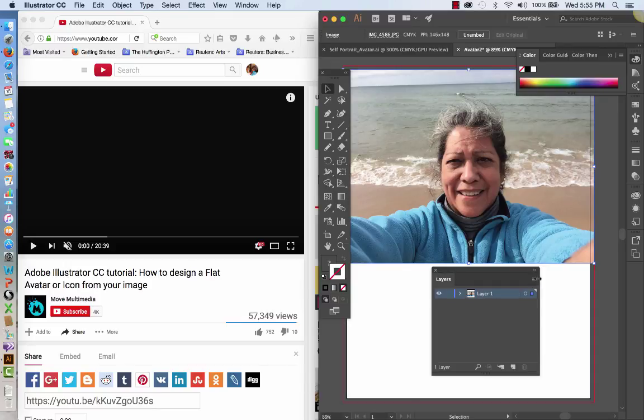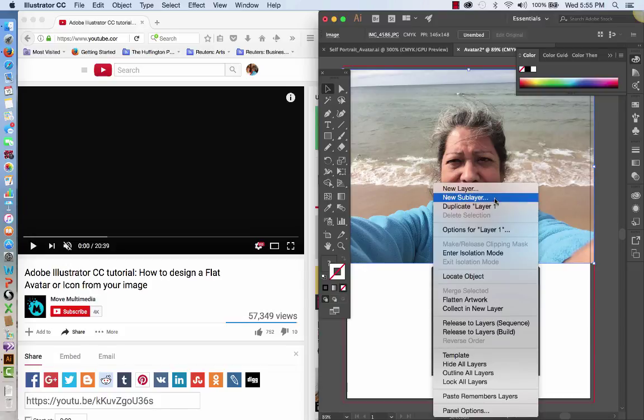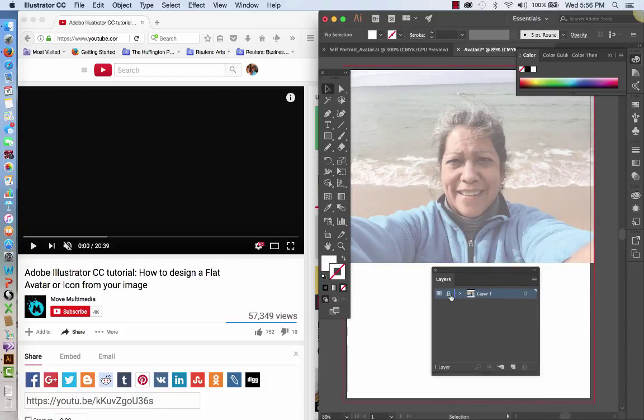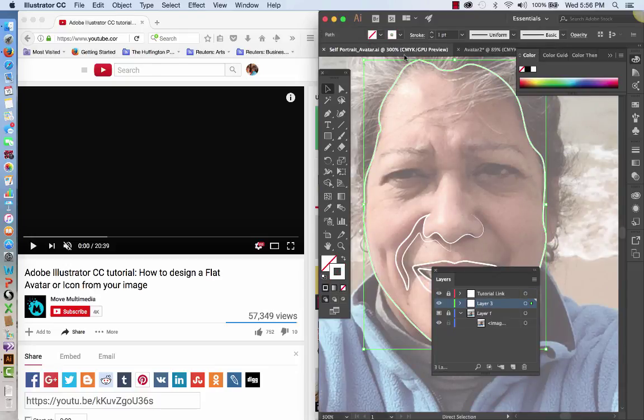So I am going to click on this drop down menu on the right hand side of the Layers panel, and that's going to give me an option to create a template out of this. What's going to happen is it automatically knocks down the color and it locks that image in so I can draw over it without an issue. So there you go, that's the template layer. It's automatically locked, as you can see here, and it's grayed back so that it makes it easier to draw over, which is what I've done here.